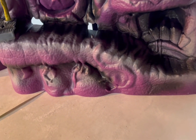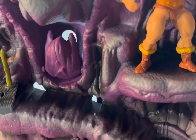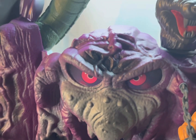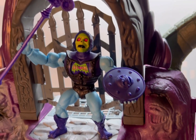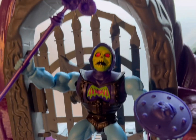All right, so here's the beginning of the tour of Snake Mountain. This is our close-up of it. So you got He-Man stuck here on the chains. Got the bird face in the front. The wolf head. All right, and you follow along the path to where you come up the steps where Skeletor is now greeting you. All right, and then you got the snake. So this is our close-up look.